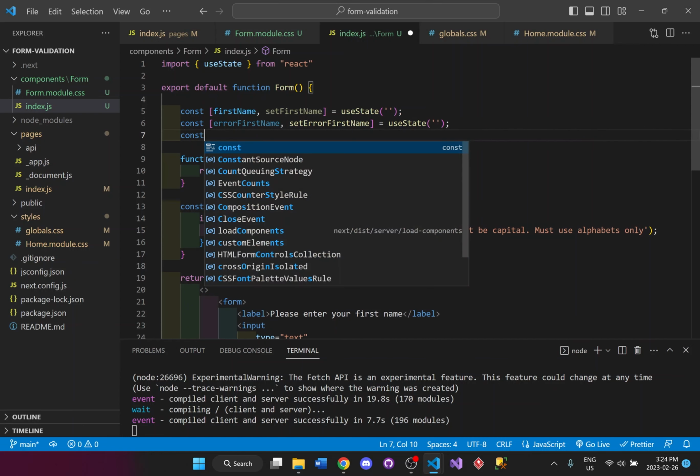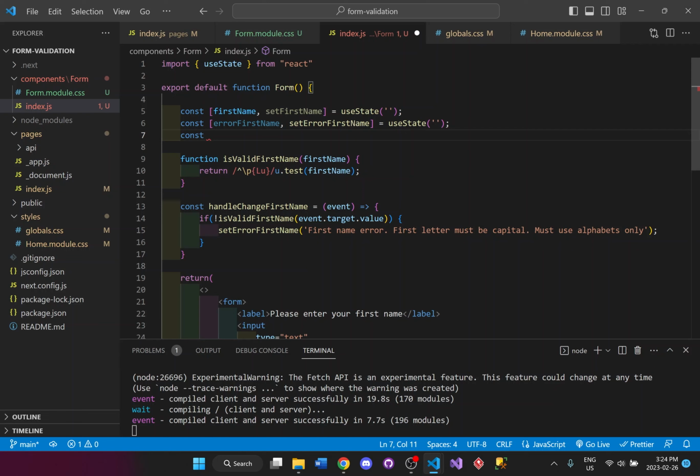Const firstNamePass, setFirstNamePass is equal to useState of 0, and then const show, setShow is equal to useState of false initially.